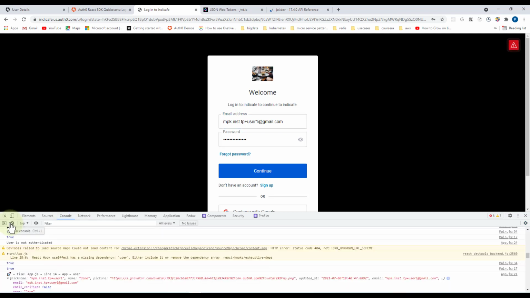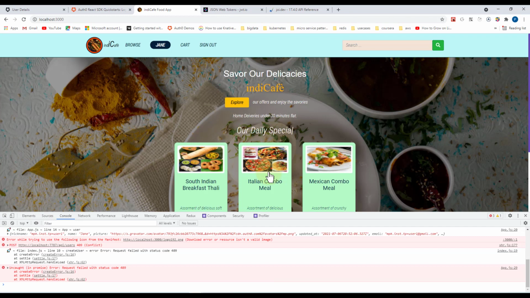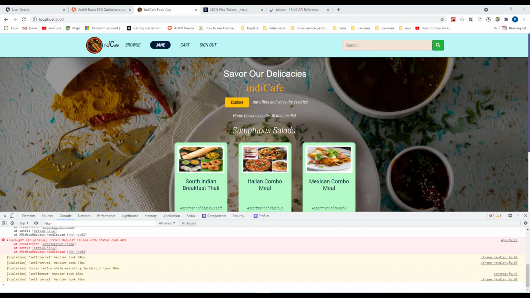And let's monitor the logs here. Say continue. Alright, looks like there is an error here. We got a conflict error, right? So there is a reason behind that. The reason is, this user is already present in our system. So every time we log in, we are trying to create this user in our system. That's something that we need to avoid, right? We need to create this user only when he first signs up and signs in for the first time. So the question is, how do we accomplish that?